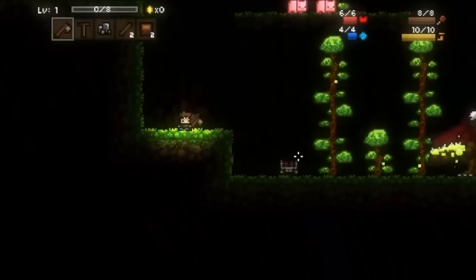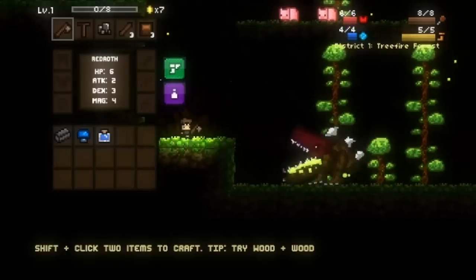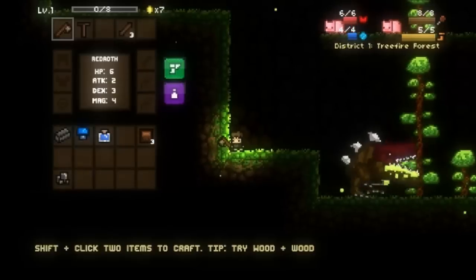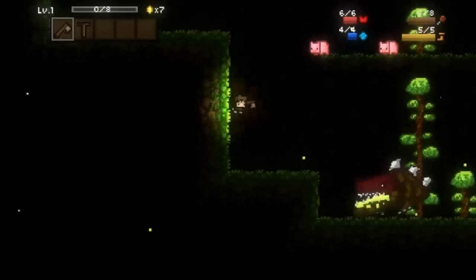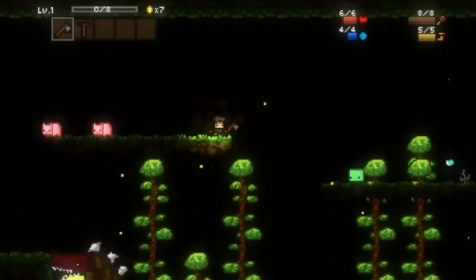Oh, a key. I mean, a chest, not a key. What are we getting in it? Nothing too awesome. Nothing too spectacular. Oh, it's gone. I don't even think there are any spells yet, so there's just no point in even keeping these things. Now I'm gonna get a ridiculous amount of wood really quick.